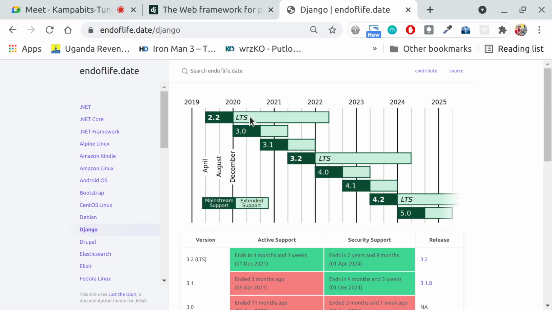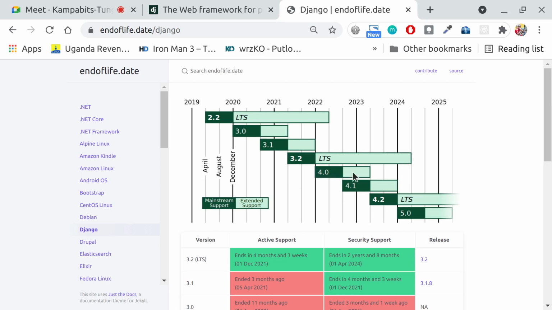I would always advise you to go for the LTS versions, which is long-term support. Right now we are working with 3.2, the support of which will stop around the first quarter of 2024, which is good. So it would be a good version to develop most of your projects.